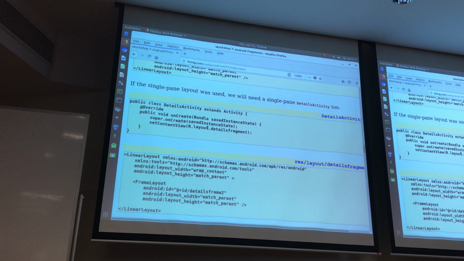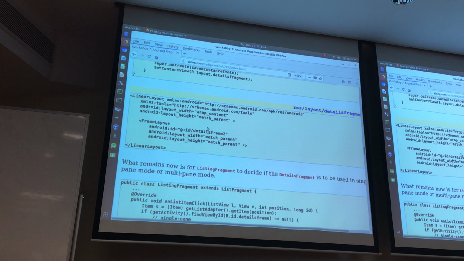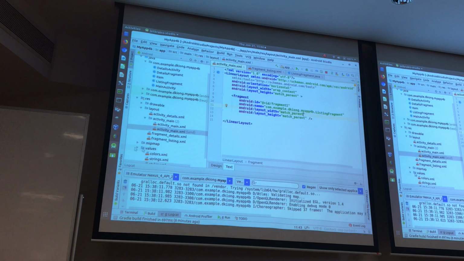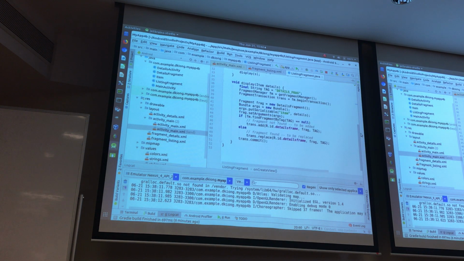Okay, now let's go back to the code over here. Here's the listing fragment.